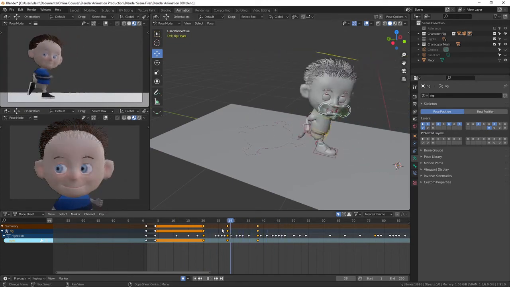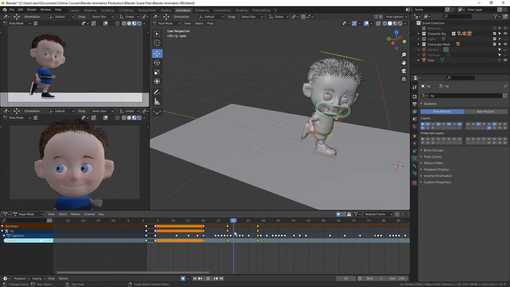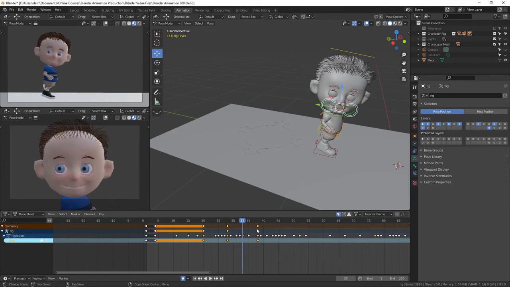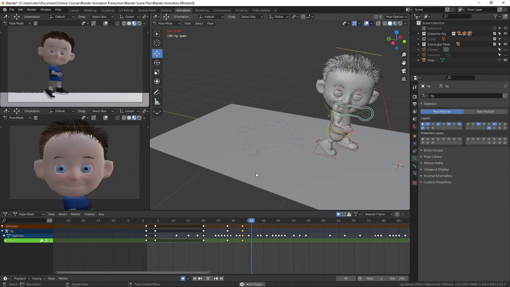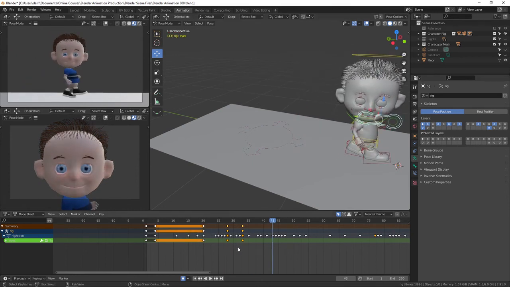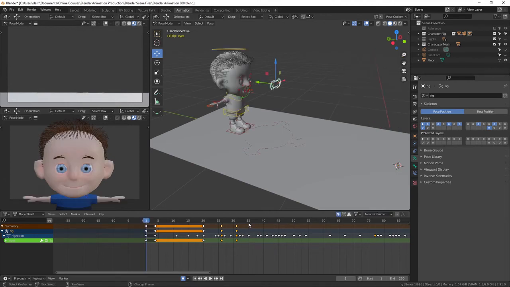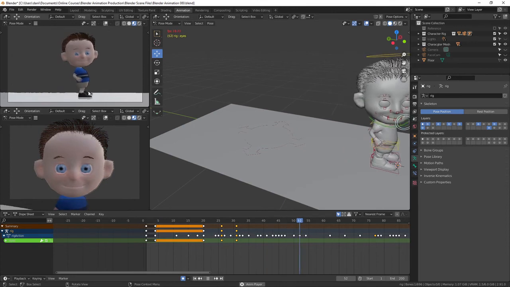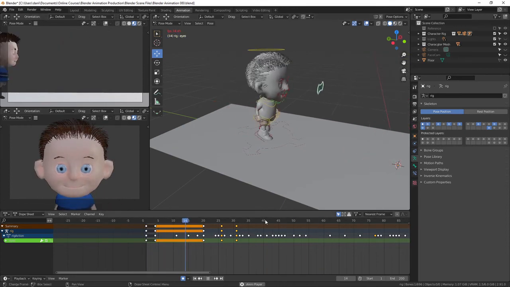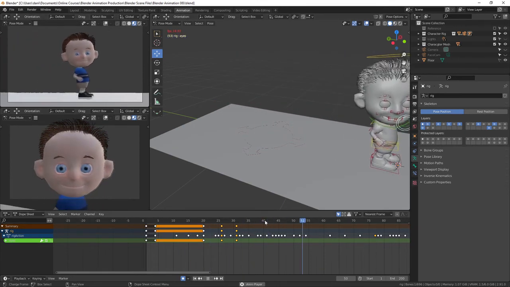Yeah, he's looking a little bit too far here, right? Still too far here. So maybe I'll take this keyframe and move it forward like this. Let's try that. And then let's take this, move this back some like this. Right up here. There he goes. So let's hit that play one more time. Yeah, that looks pretty good.